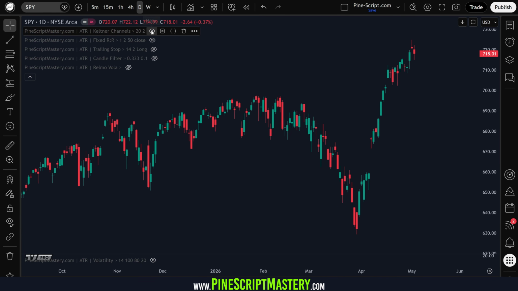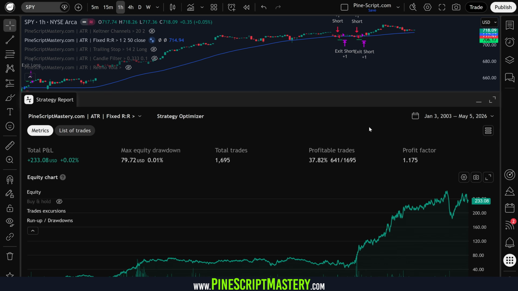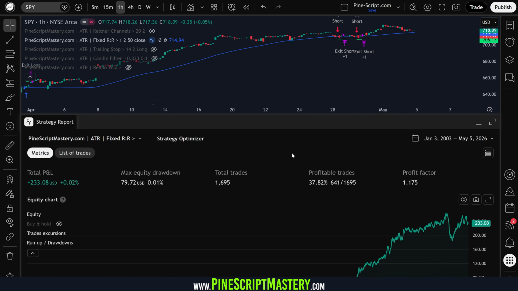And application of the ATR. So let's talk about using it as a risk management tool or a stop loss and profit target tool. It's a great way for objectively defining our stop loss and take profit based on market volatility. It dynamically adjusts to market volatility. So let's go over that real quick. The second application of ATR, one of the more common and popular applications, is risk management and profit target calculations.